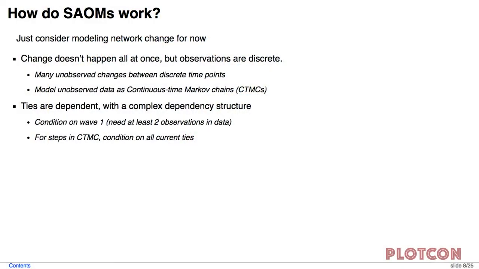So how do these things work? I said that they were complicated, and that's true. I'm going to take a subset where I'm just going to consider modeling network change over time. I'm not worrying about the changing behavior for now because this is already complicated enough. There's two things that we know about networks, especially dynamic networks. One, they change over time, and two, they are very dependent. There's a complex dependency structure going on there. We have discrete observations, but we know that all those changes didn't happen the second that that network was observed. They happened over time. So how do we account for that?